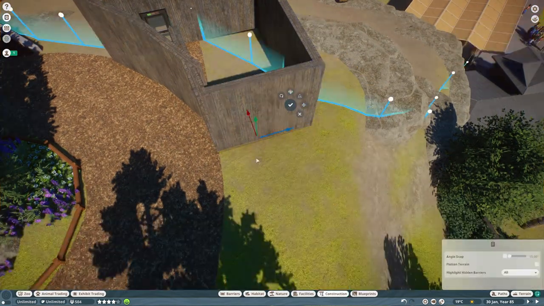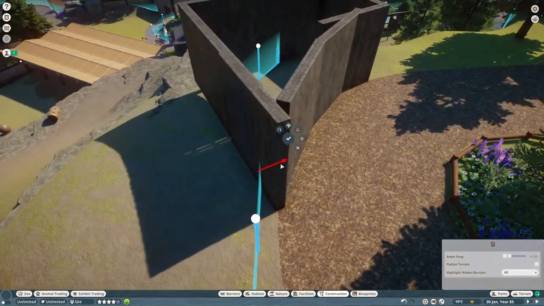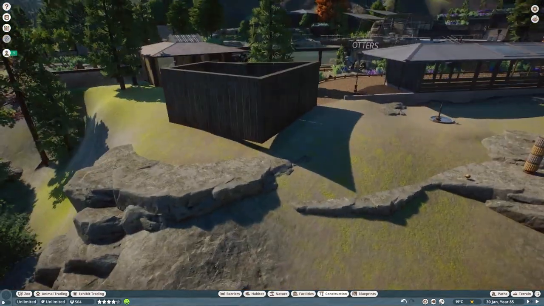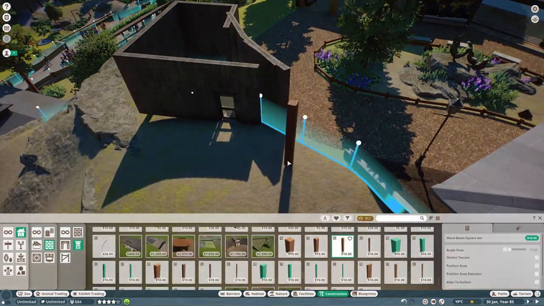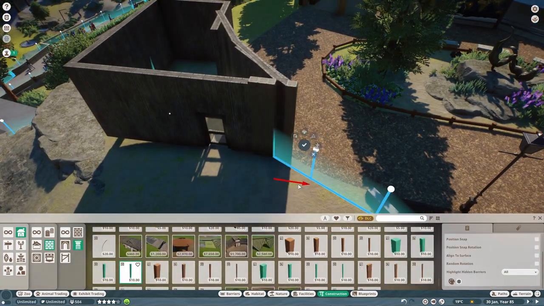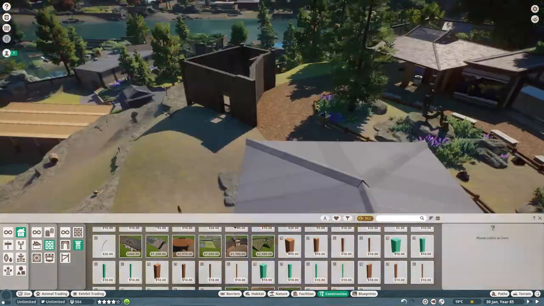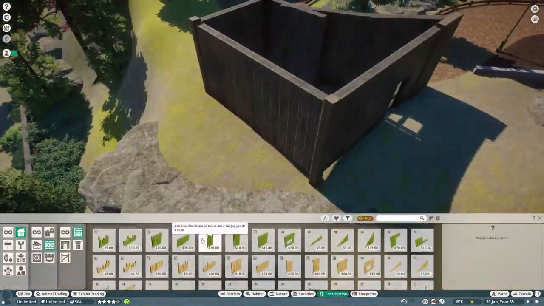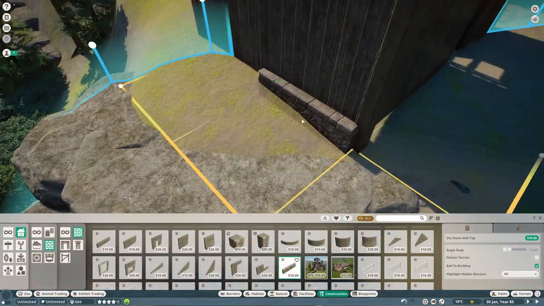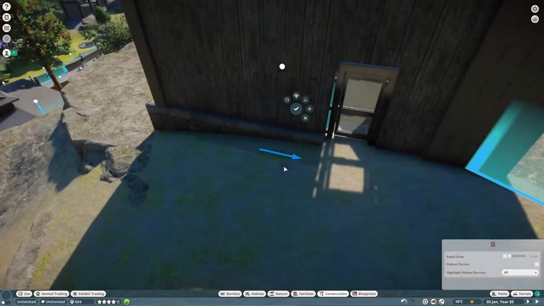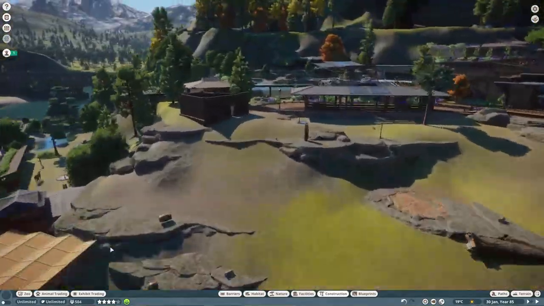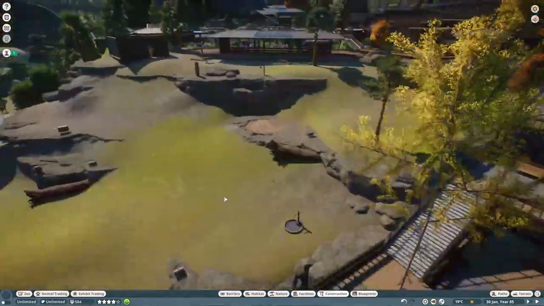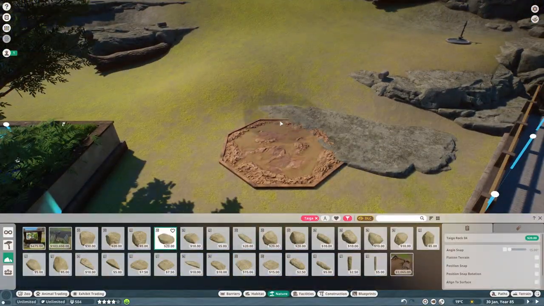Here I'm building kind of like a makeshift staff area. It's not going to look very nice, but I think there's going to be a few of these sorts of buildings around the park, no matter what sort of park it is. It's just buildings that have to fit a certain purpose and were built relatively quickly and maybe a bit more haphazardly, just so that they're very much for practical purposes and, for the most part, out of the view of the guests. So I think it works out pretty well.